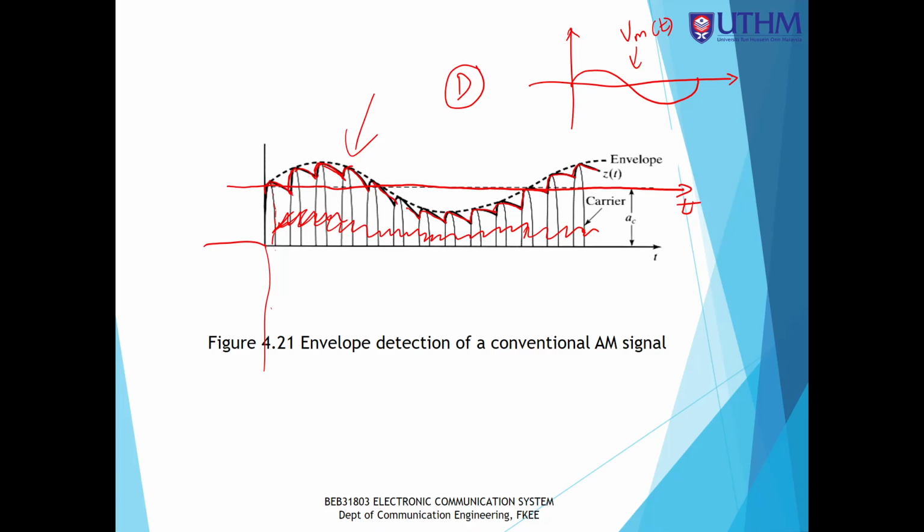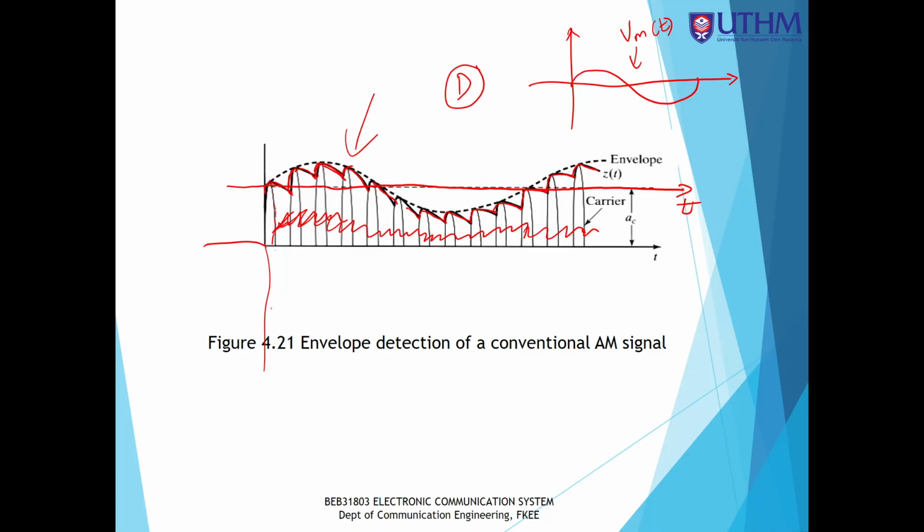Okay, so this is at point D, and then after point D, it goes through the capacitor C2. Capacitor C2 will remove the DC level, so the signal drops towards the x-axis, so centered at the x-axis. Okay, so at point D, you're gonna get a sawtooth-like sine wave centered at the x-axis. And in order to get the smooth waveform of VMT, we need another filter to shape the smooth sine wave at the output.